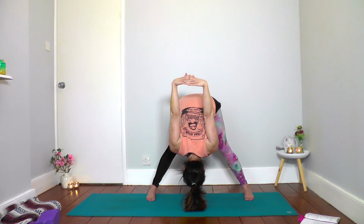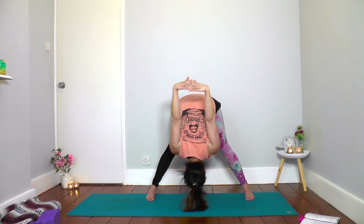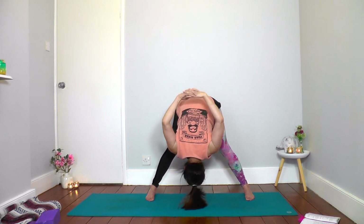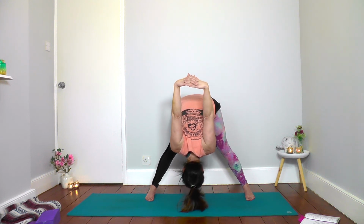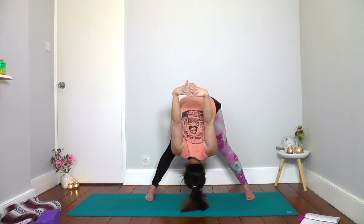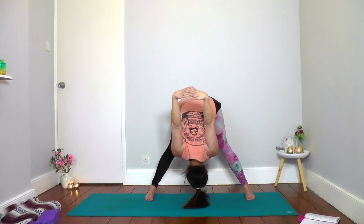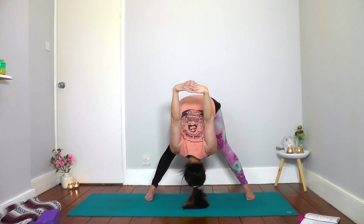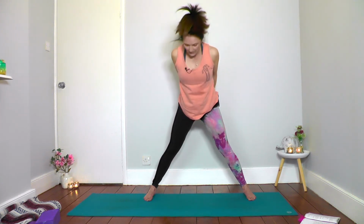Remember, the pelvic floor, the Mula Bandha, helps protect the hamstrings. Keep the inner thighs active. Bring the shoulder blades together. Allow the chest to open and soften down here. And then on an inhale, we'll come all the way back up.